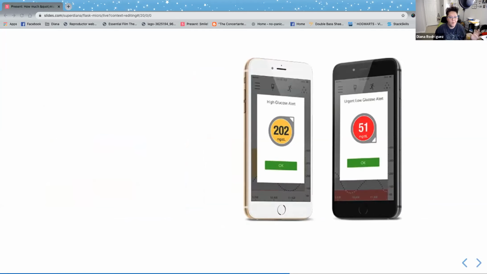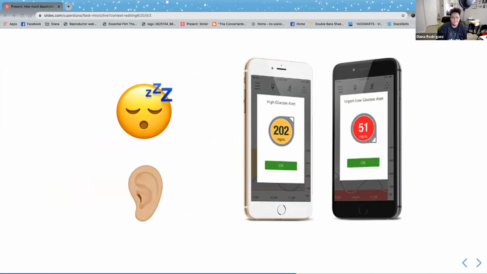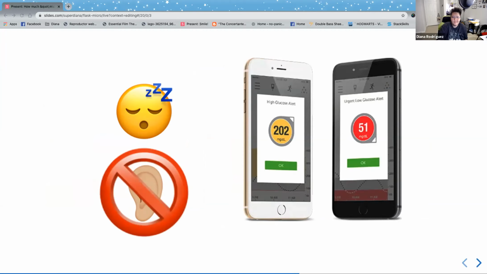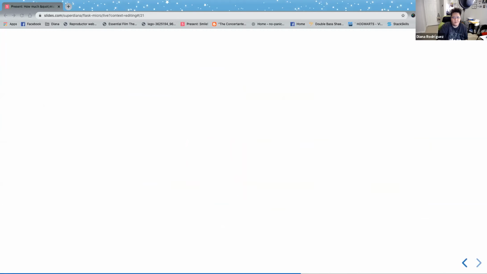But what happens? My phone and all these devices and even a Nightscout dashboard have alarms. But in moments of crisis, it is difficult for me to hear them, even when I'm sleeping. I can't hear any of the alarms. And if you see on the screen, there are two values in there, like a really high blood glucose value and a really low one. But strangely, I can always hear my phone.